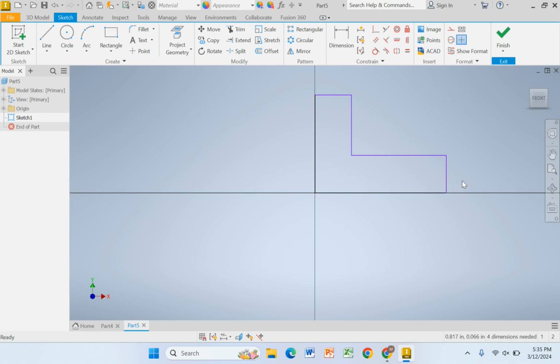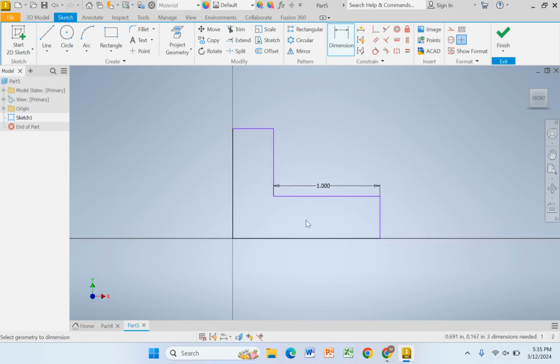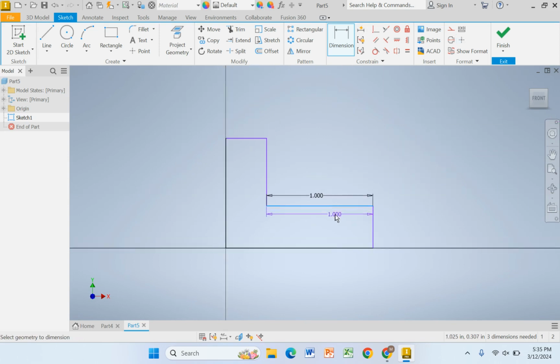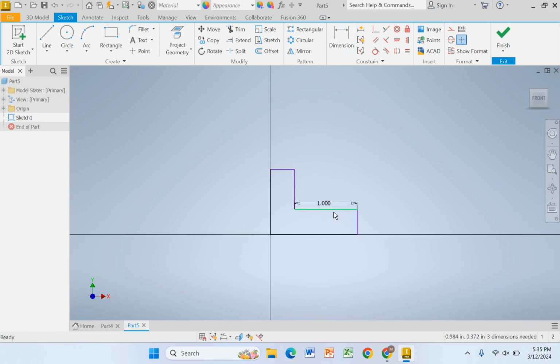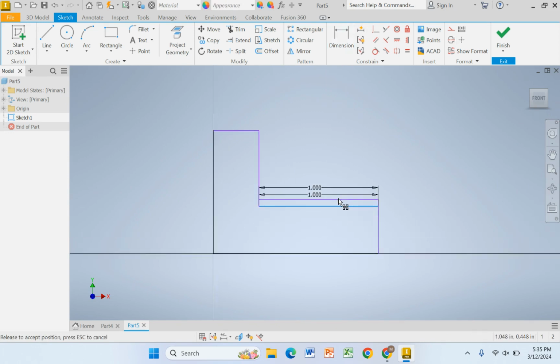Now, if we want to create specific and very accurate measurements, what we can do is come to the top of our toolbar and press Dimension. Once we're here, we can click whatever line we want to change. Say I want to change this one, and I left click again, and I get this pop-up. It says Edit Dimension. This lets me change how long I want this line to be. Let's say I want it 1 inch. That's what happens. It now creates this line to always be 1 inch. No matter what you do, you can't change it unless you edit the dimension itself.